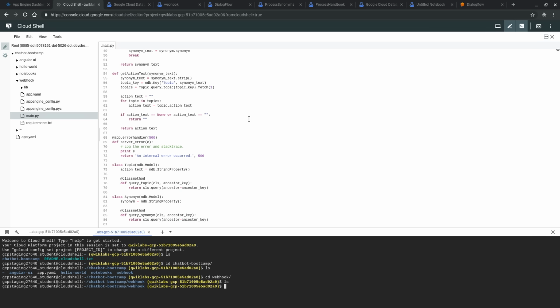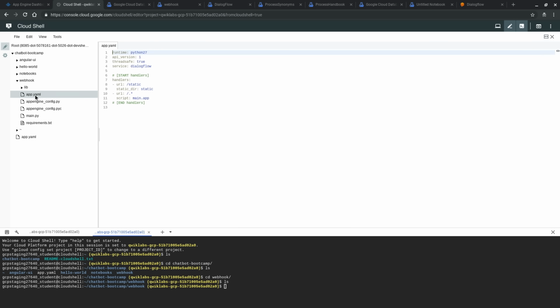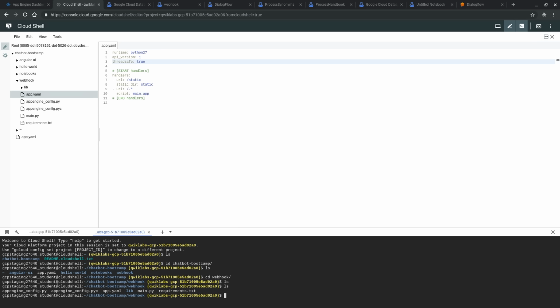So let me take a look at the app.yaml. This is what will deploy this service into App Engine. So for now, I'm going to remove this service name because our first service on App Engine needs to be the default. So we will take out that named service name for now. And let me make sure I'm still in the right directory. Okay, so now I can do gcloud app deploy.